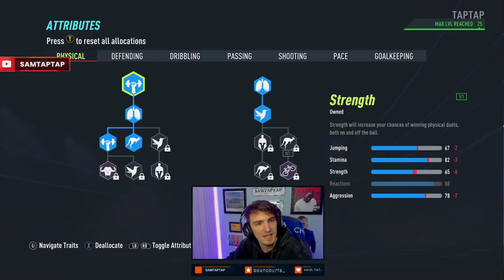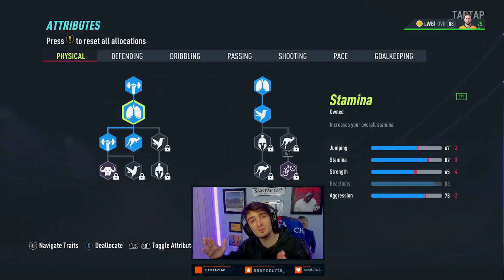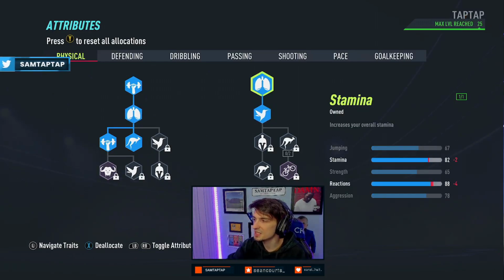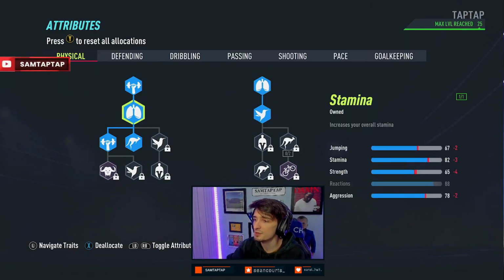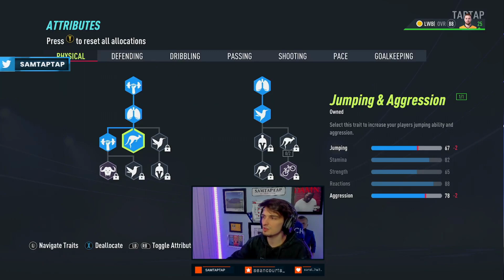You can see we got here some strength, some stamina, and all this kind of stuff. Because we are playing fullback with this build, going up and down the wings. It could be used at wide mid as well. It's pretty sick. But because of that, you want stamina. And you want to be able to go up and down that wing constantly for 90 minutes and never run out of puff. We've got a bit of strength as well, a bit of jumping and aggression, just to help defensively. You know, one-on-ones in the air, or just getting to a ball, winning 50-50 tackles, all this kind of stuff.